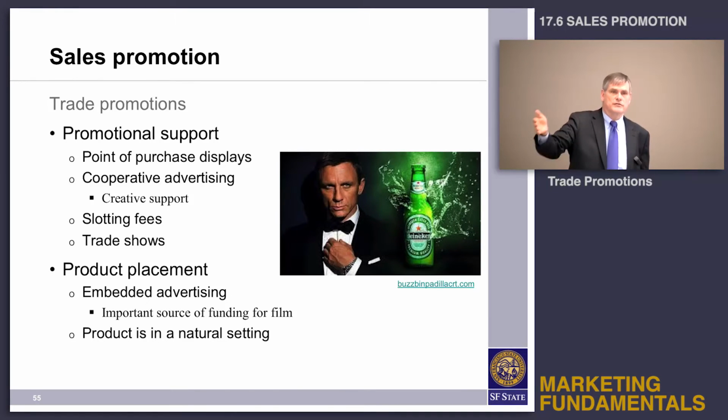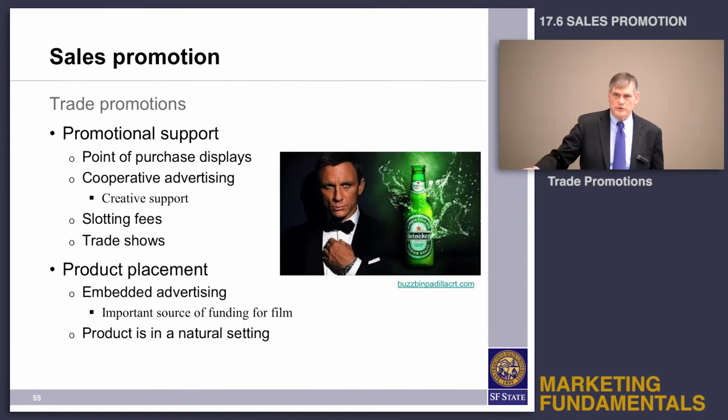In addition to giving you the money, I might give you art or graphics or some good materials that you can put commercials together with. You may have seen, it's very common to do brochures with a little space on the end where you can put your local stamp in them. It's a way for the manufacturer to provide support to the actual person that's providing the service. Anything there?